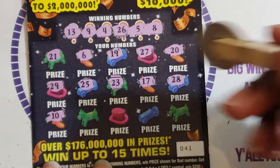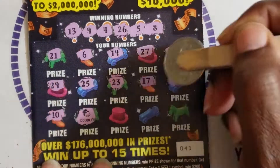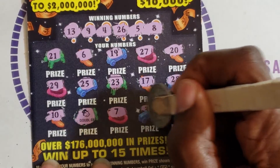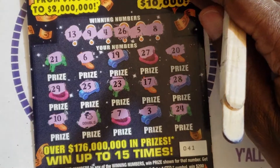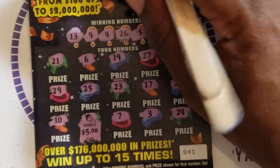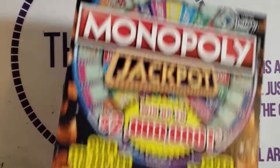10 — we need a 9. Oh, we got the guy — very good! 27, 7 — we needed 8. 3 — we needed a 4. And 24. This is a double, so let's see what we got. All right, we got $10 back! Ticket 41 gave us back 10 bucks.